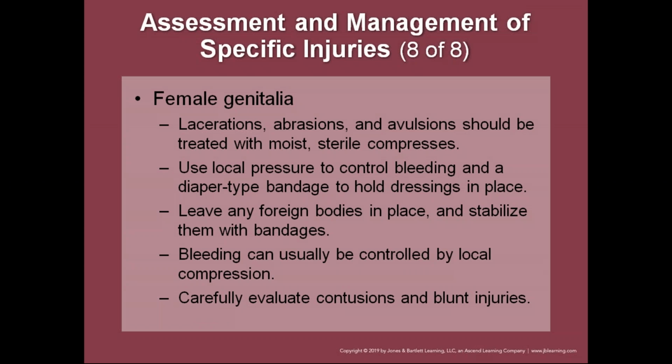Leaving any foreign bodies in place, stabilize them with bandages. Bleeding can usually be controlled by local compresses. Carefully evaluate contusions and blunt injuries. Again, ABCs, continue to monitor. Urgency of the need for transport will be determined associated with injuries, the amount of hemorrhage, and the presence of shock. Contusions and other blunt injuries may require careful in-hospital evaluation.